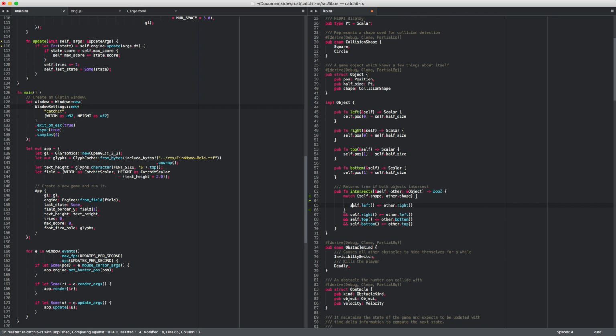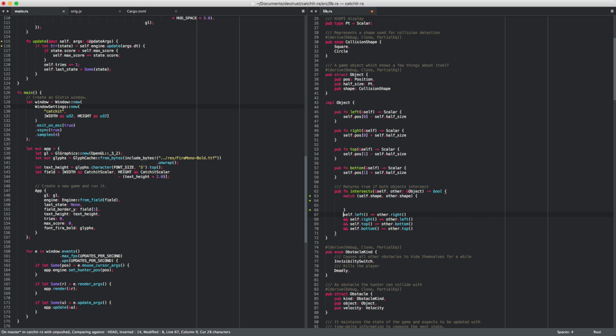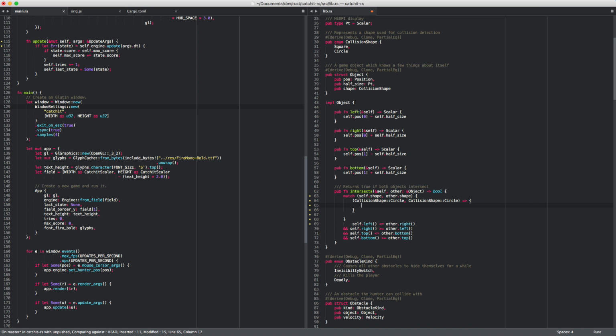And we say if collision shape circle and collision shape circle come together, we have a special one that we shall implement.